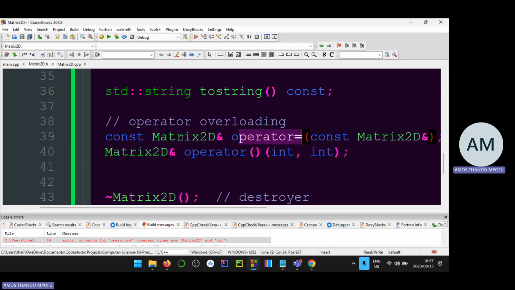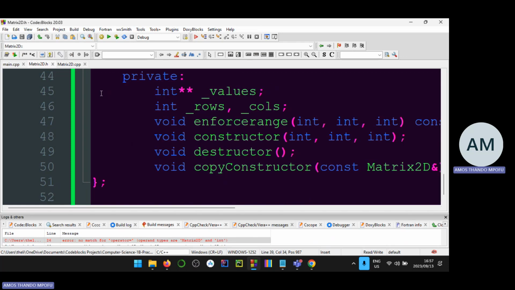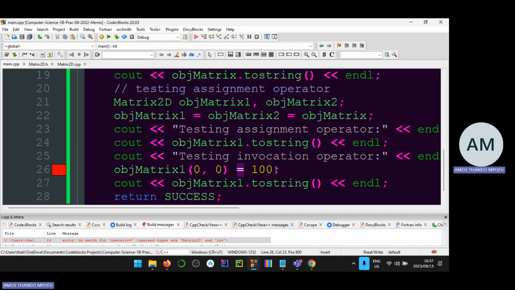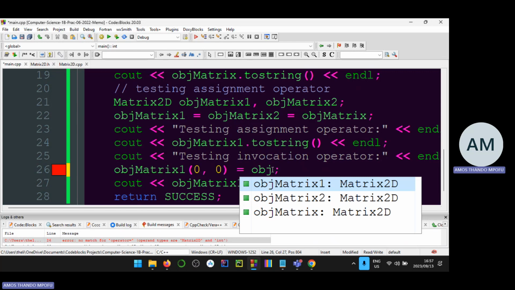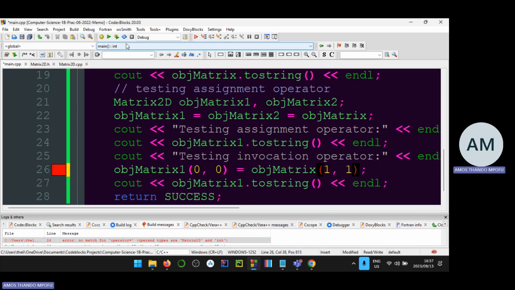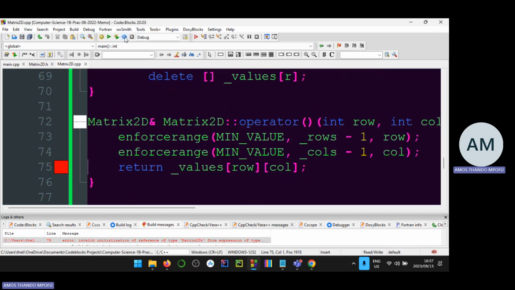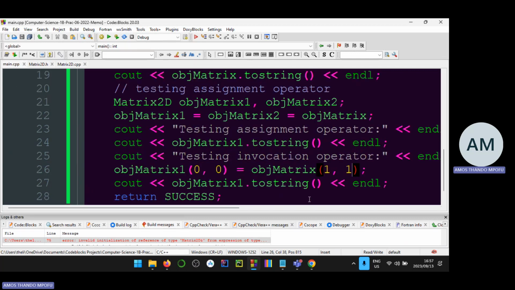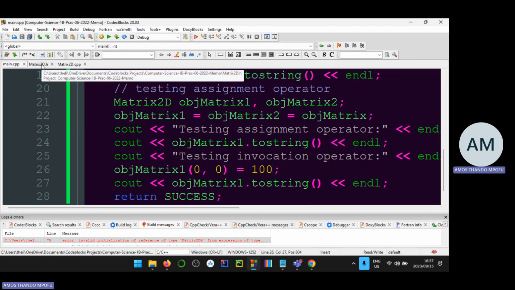Well, the way it's working right now, the way it should be used according to what we have, I shouldn't be writing it like this. Instead, I should be writing it like this. Let's say, for example, obj matrix 1, 1. Instead, I think it should be like that. That's what it's looking for, unless I didn't return the values properly. But let me see.